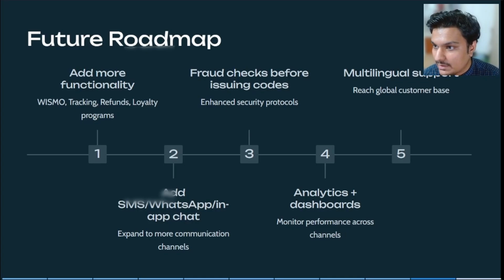Fraud checks, that's something we have to focus on. Figuring out anomalous behaviors, and basically filling up the block list we talked about. Analytics dashboards, it's something we already have, but we could improve on it. Basically gives us more data on the customers. Multilingual support is also something we can do instantly, because Sonnet already has capabilities to generate text in most of the EU languages.